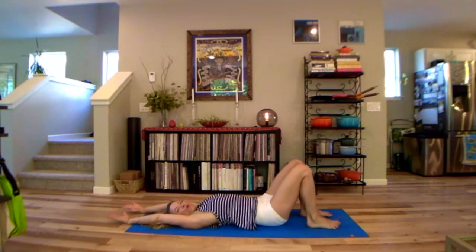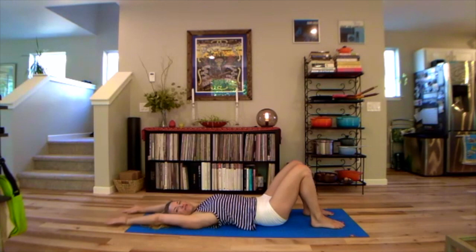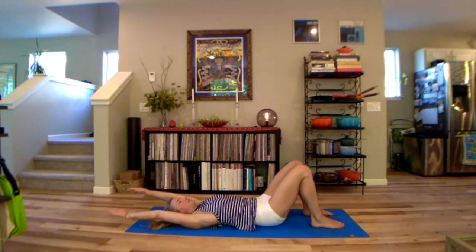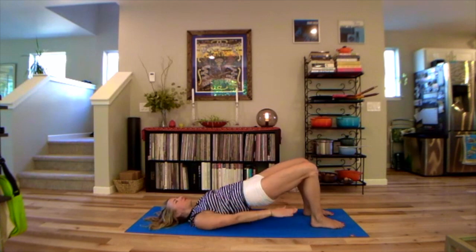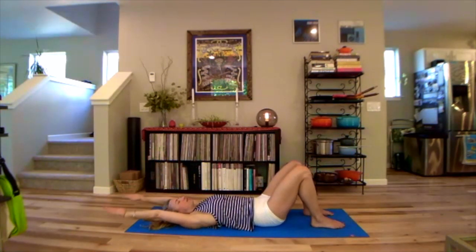Rolling bridges. Walk your feet a little bit further away from you — make sure the knees and feet are hip distance apart. Lift your arms up alongside your ears, almost like you're giving your ceiling a high five — not letting the hands flop back and the ribs lift. Push your hands up as high as needed to really engage the upper abdominals, then keep that feeling as you press the waistline to the ground. Stretch down into your feet like you're trying to pull the butt and heels together to fire up the hamstrings. Slowly roll your hips up as the arms come down alongside your body. Then roll back down, articulating vertebrae by vertebrae.